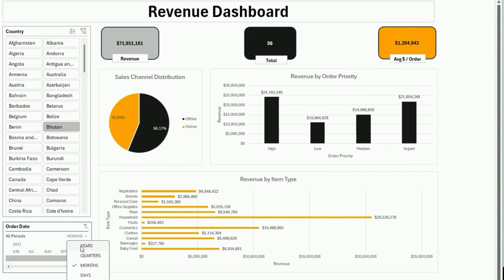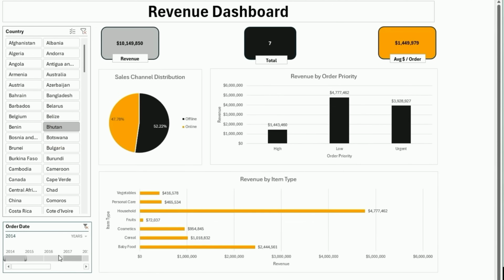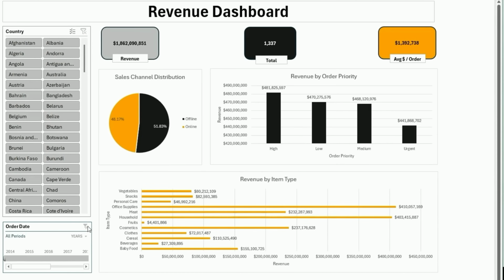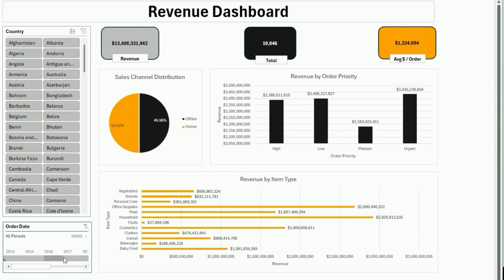Now you select any particular country or select any particular years or months. So if I select, let's say 2014, this will filter the data for that particular country and that particular year. Or you can just select clear all, for which you will see the data for all the countries and all the years. So there you have it, your tutorial on creating a dynamic Excel dashboard.